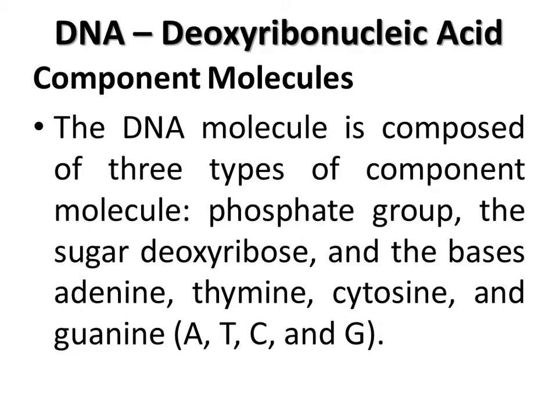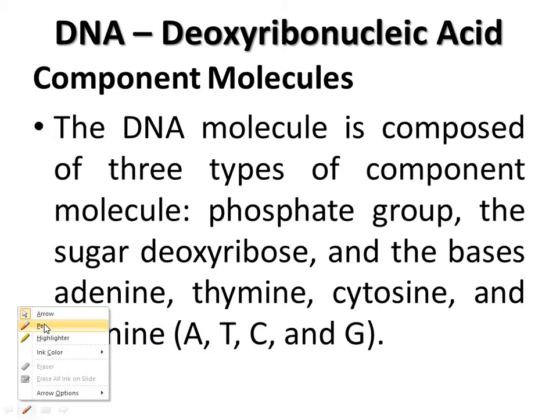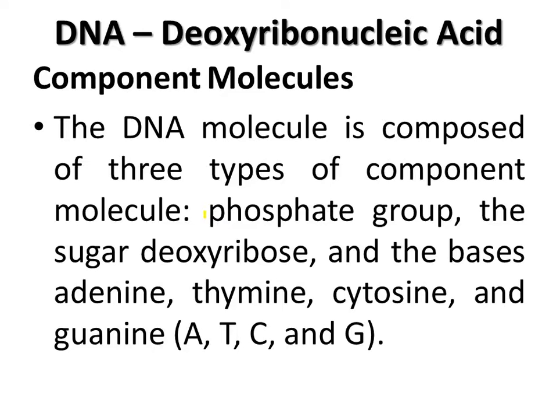Now, yung main component niya, same as well with RNA, they have phosphate group, they have the sugar, and the nitrogenous bases. No po. So, yung atin pong DNA and RNA, pareho lang silang merong, highlight po natin para makita nyo. Pareho lang po silang merong phosphate group, pareho po silang merong sugar, at meron silang nitrogenous bases.